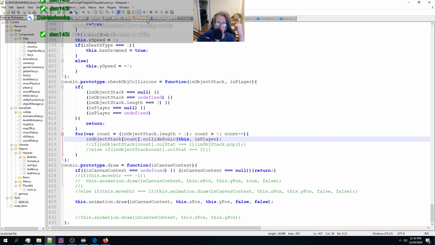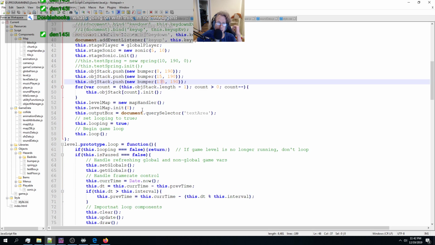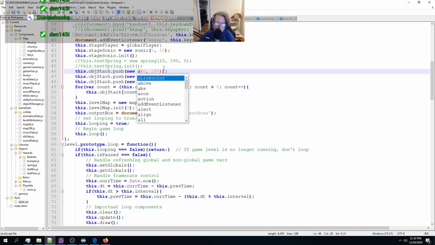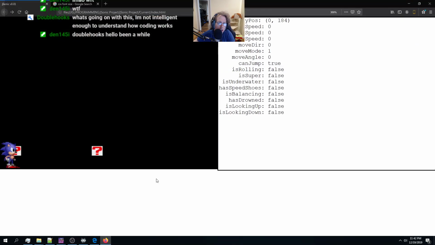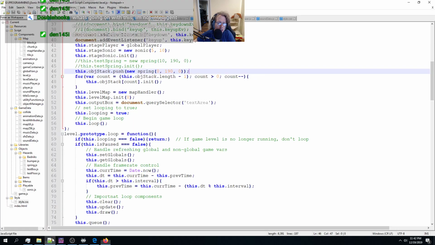I don't have the animation for springs working yet, but once I do, it'll be cool. But till then, let me replace these. Whoop. 190, 0. Oops, nothing there, I guess.